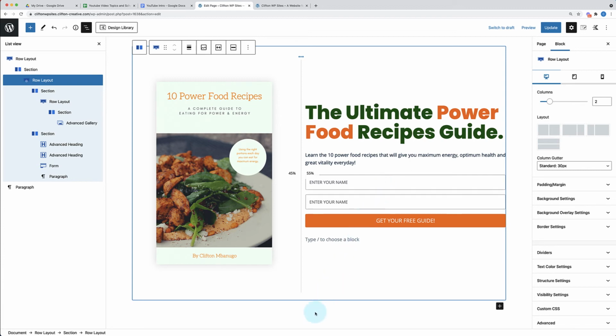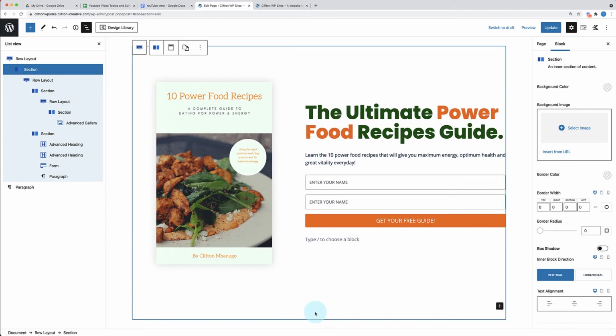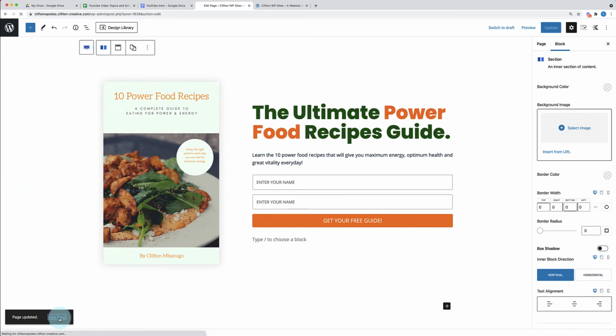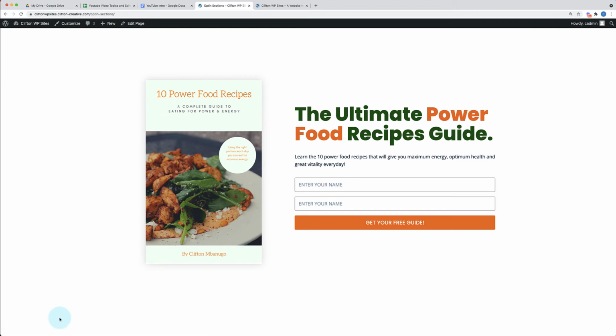So now that we've done that, okay, if we go ahead and save our work, I'm going to go ahead and close this tree, and I'm going to view the page, and you can see this looks really nice. We got a nice little shadow over here. Our stuff looks really clean and really nice. And that pretty much completes us building out the opt-in section for the first opt-in. Up next, we'll be doing the opt-in section for the next one.